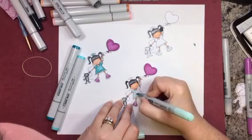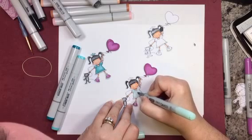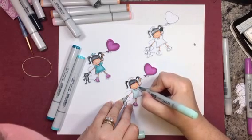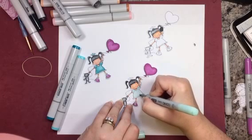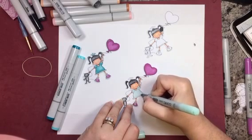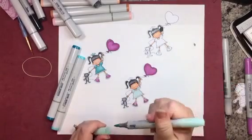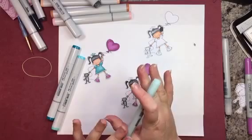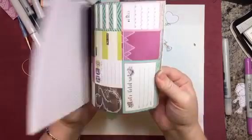Another thing that I love about the way that Cheryl draws, she always draws these cute little dresses on the girls, on Lulu and Lexi, and they're always nice and open so that you could use, one of my favorite techniques is paper piecing. So you can use one of the tiny patterns from the paper pad that we're using.